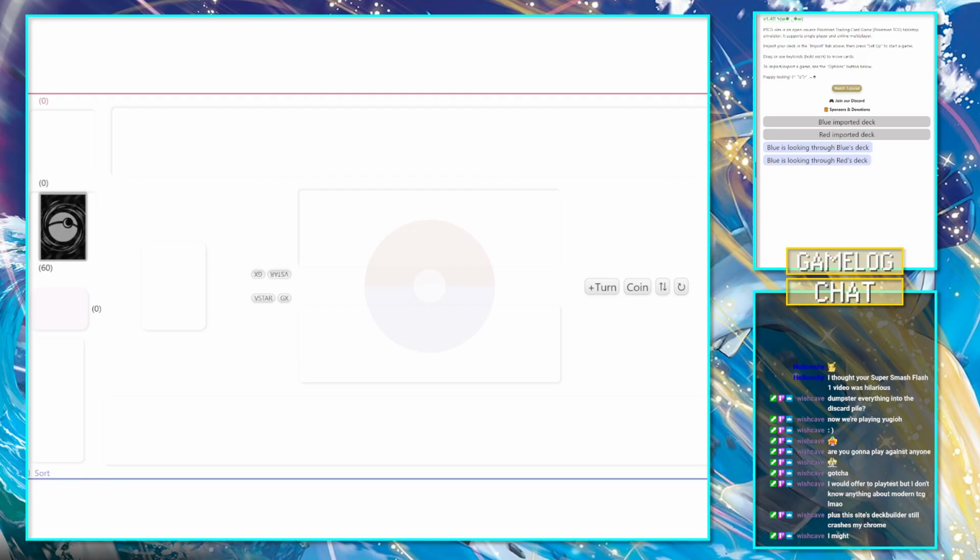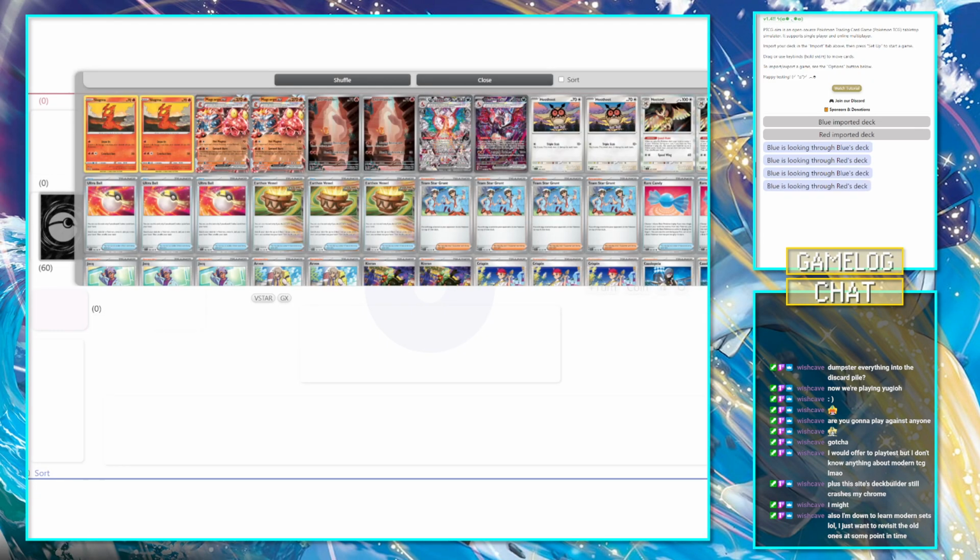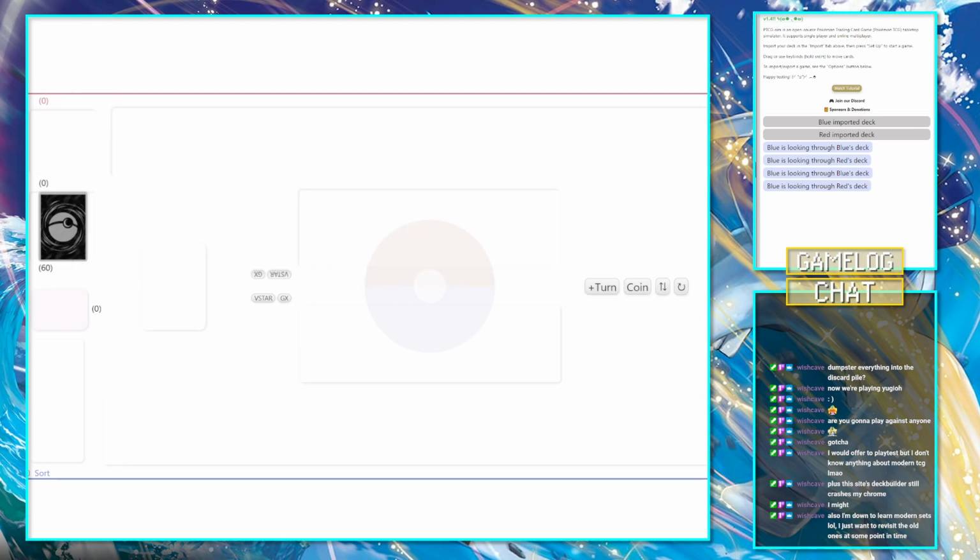Let me know if the sound mixing is a bit weird on the BGM to the audio. All right. So, blue side is gonna be the KINGDRA and red side is gonna be the MAGCARGO. I realize this is very fitting for the types.